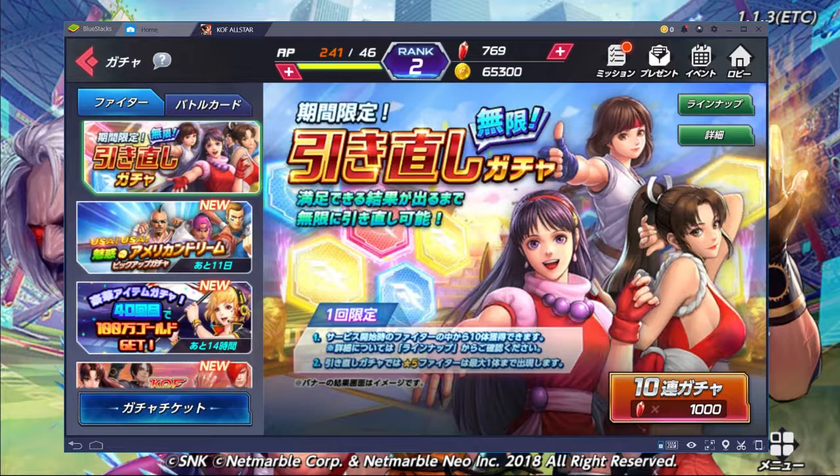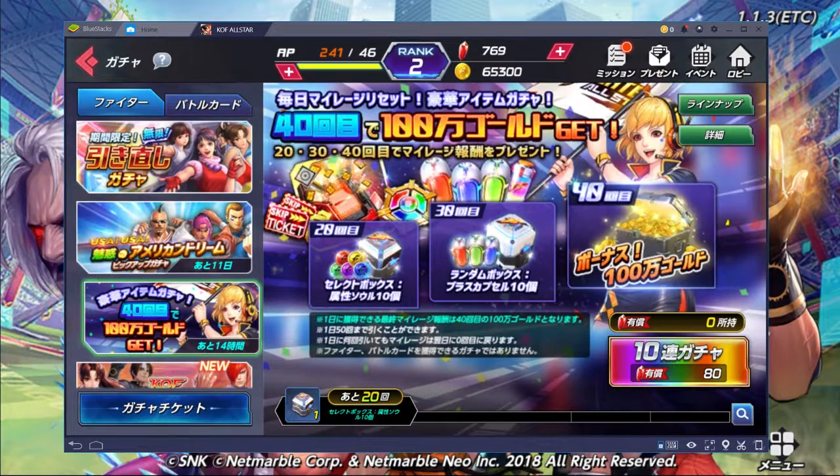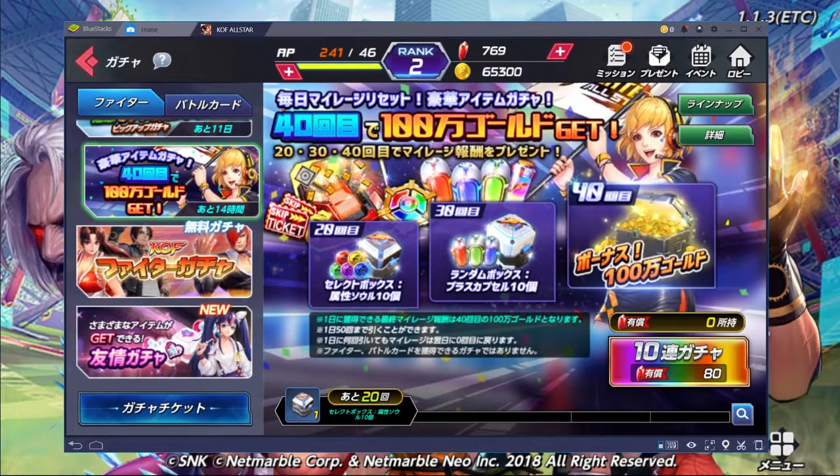Alright, let's take a look at these banners. This is an all-girls banner, probably. We got Mai, Yuri, and Athena. It's actually kind of cool. Then we got our ball players, Heavy D on the far left, Brian on the far right, and this is Lucky, I want to say Lucky Glober in the middle. If you couldn't guess, he plays basketball. Alright. Right here is an inexpensive summon that can get you some random stuff. That's actually not a bad idea. It's actually pretty enticing. Help you level up your characters and whatnot. So we may come back to that.